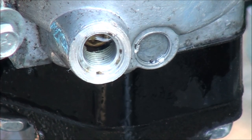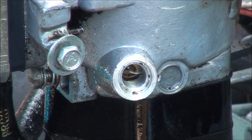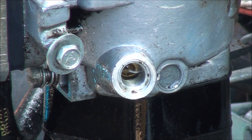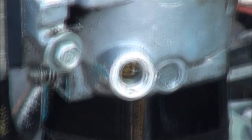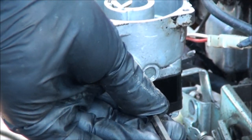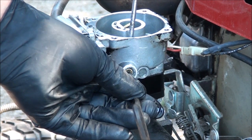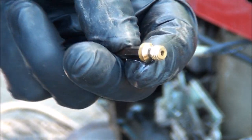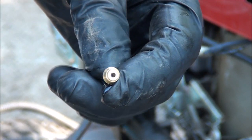I'm going to adjust my camera so you guys can get a better view. That brass plug back in there takes an allen wrench, and you want to be really careful taking it out because it's brass so it's really easy to strip — make sure you have the right size allen wrench. As near as I can tell it's a 3/16ths, so make sure you get a good tight fit in there before you try to loosen it. Sometimes you have to stick a screwdriver down in here to help push it out. You'll want to make sure that this main jet is nice and cleared out — make sure the hole is clear.